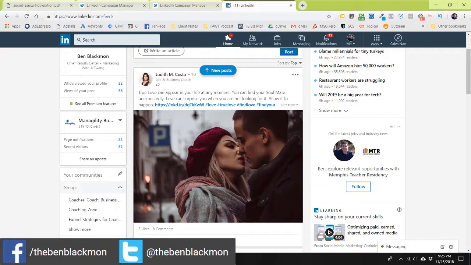Now the cons, and this is a pretty big con with LinkedIn, is the cost. So this is LinkedIn's example. What they're saying is if you pay $10 per click. Now, if you're in Facebook, you know that a lot of times we talk about conversions, like people opting in for your lead magnet or something like that. What they're talking about is $10 per click, not per conversion necessarily, but $10 per click times 100 clicks equals $1,000 per day in ads, right?